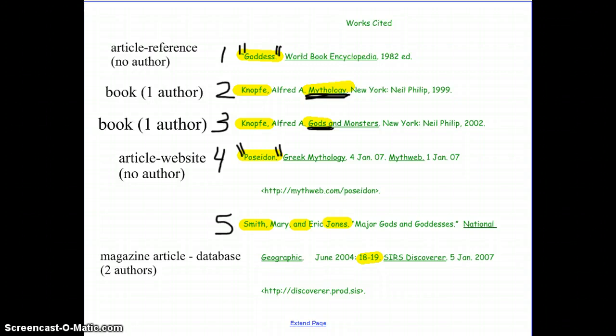And then which of these are we going to need to put a page number with? There are several that need a page number. So let's go put the number sign in front of them to remember that. Lily? Number five. And it gives us the page numbers for that one. What are the page numbers? 18 through 19. Which other sources are going to need page numbers? Connor? Number two. And when we do our paragraph, you're going to make up your page numbers because you actually aren't really doing the research. We're going to pretend. What other one is going to need a page number, Sarah? Number three. Why? Because it's a book.